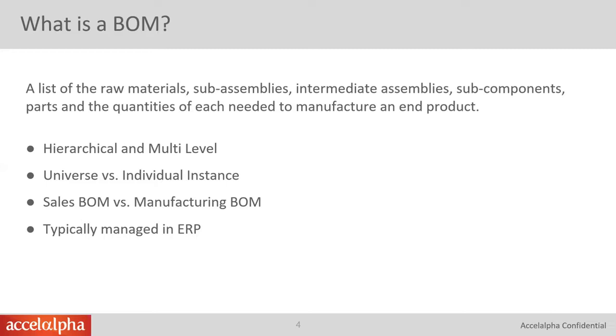A BOM, unlike what Wikipedia says, is not necessarily only for manufacturing either. It could be for sales as well. So you might have a sales BOM that's different than a manufacturing BOM. So the way that you present a product and its line items to a customer on a quote, for example, might be different than the way you present that same product, or the way you manage that same product for manufacturing. The lines that you need for quoting might be different than the lines that you need for manufacturing. And the new BOM mapping functionality allows you to do both.